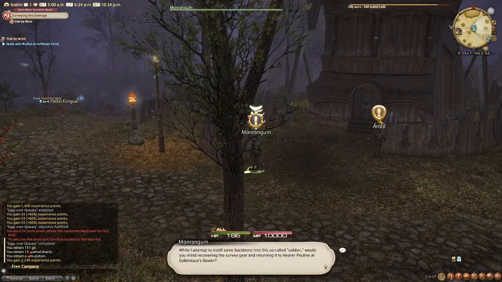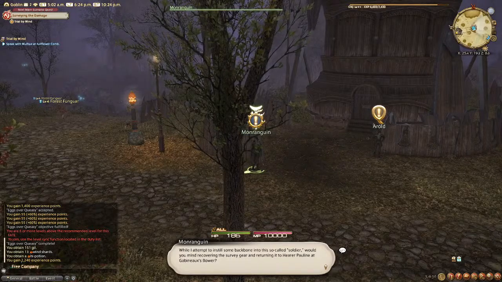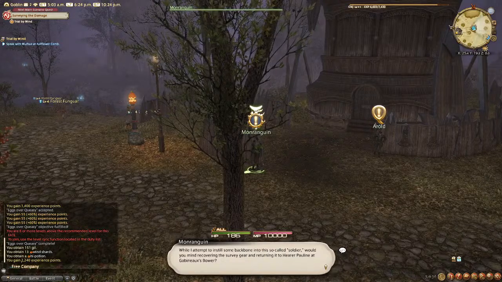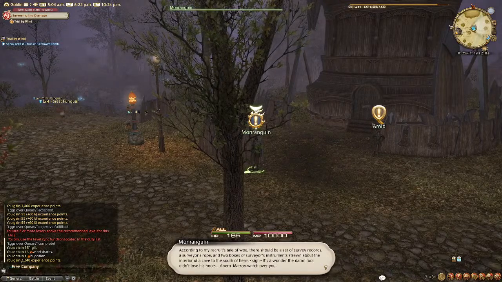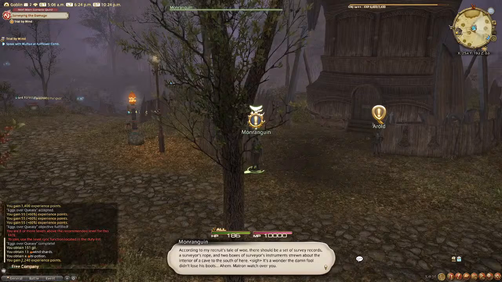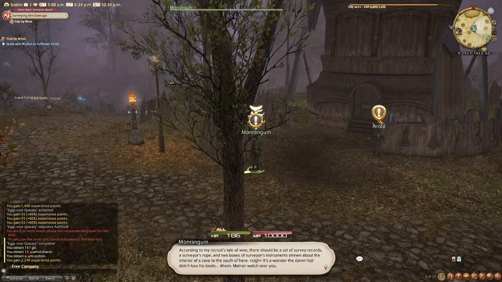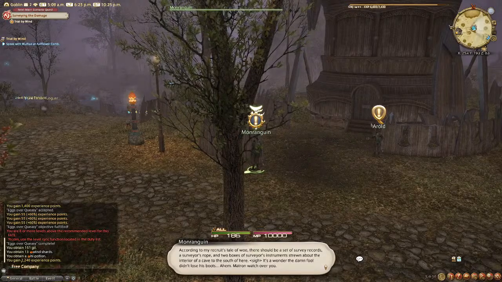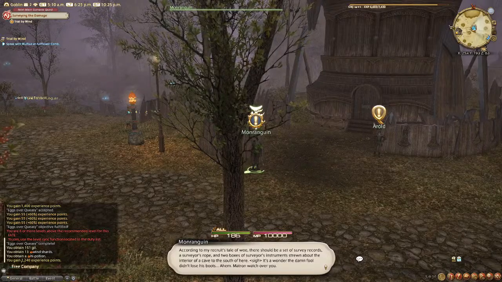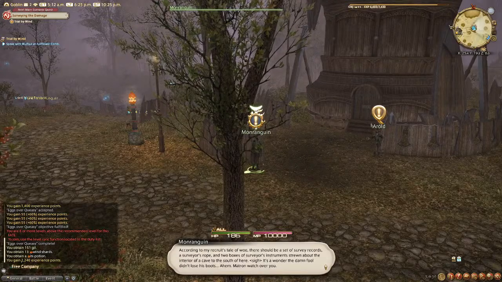While I attempt to instill some backbone into the so-called soldier, would you mind recovering the survey gear and returning it to Hearer Pauline at Gavinus Bower? According to my recruit's tale of woes, there should be a set of survey records, a surveyor's rope, and two boxes of surveyor's instruments strewn about the interior of a cave to the south of here. It's a wonder the damn fool didn't lose his boots. Ahem. Matron watch over you.